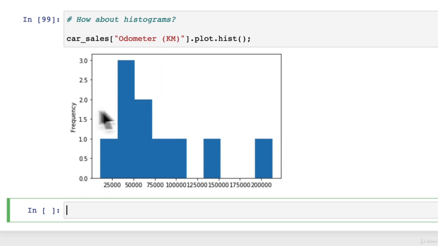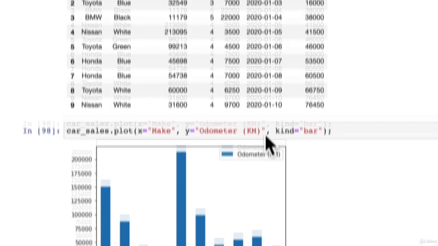Okay, so that's the spread of our data. This is that normal distribution curve around this sort of range, 25,000 to 100,000. Then we've got a few here which are a little bit outside that normal curve. So this might be considered an outlier because of how high it is.